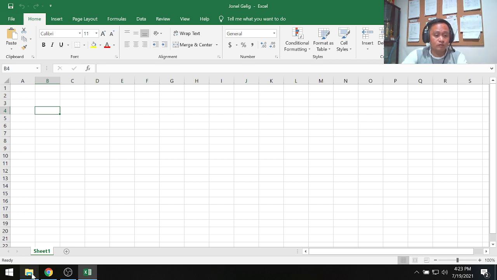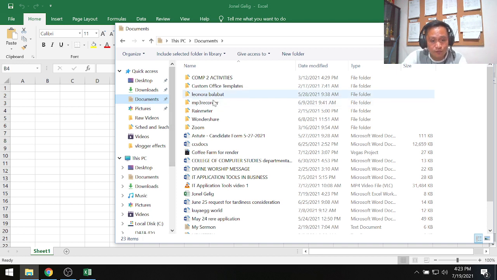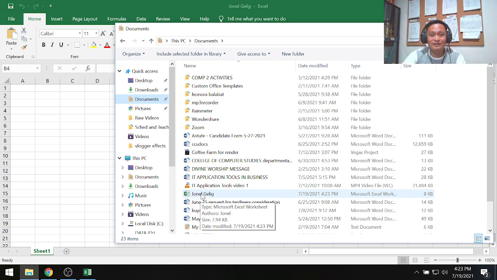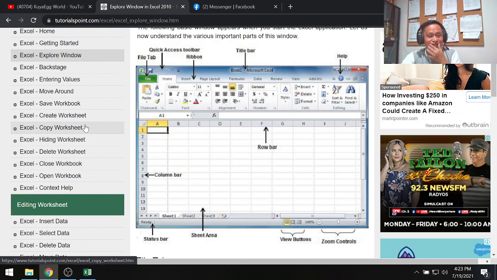So I'll try going to, right, and we'll try to look for my file. So it's being placed at Documents, alright, and then try looking for Junel Hilig. So here it is. So this is my workbook, right? So when I'm going to click this one, this particular file will be open. Okay? That's how saving is done in Excel. You are actually saving a workbook, not a sheet. And a workbook is composed of several sheets. It's either a single sheet or many sheets, right? So that's it. And next one is how to create a worksheet.